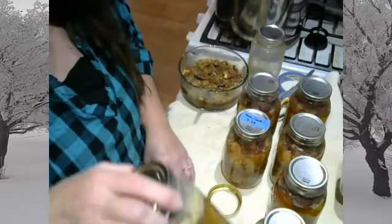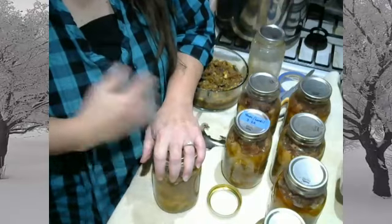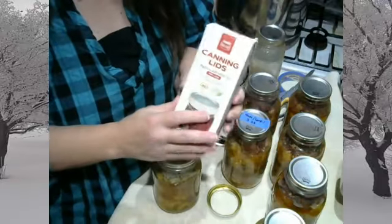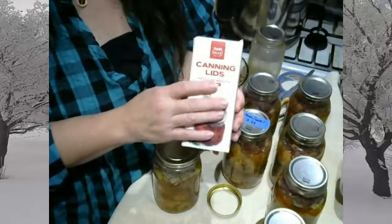I am going to take one more minute. Sometimes I try to pack too much information in my videos, I feel, and I get these squirrel moments. But this morning I was thinking about it, how I said that I really recommend these four jar canning lids. These are amazing lids.